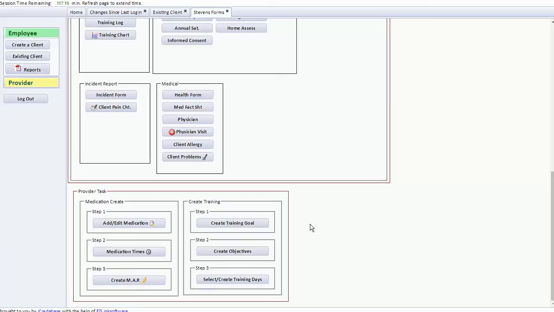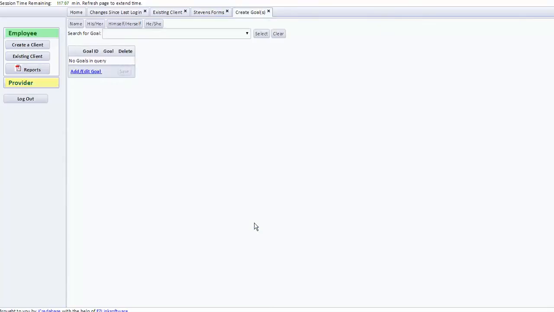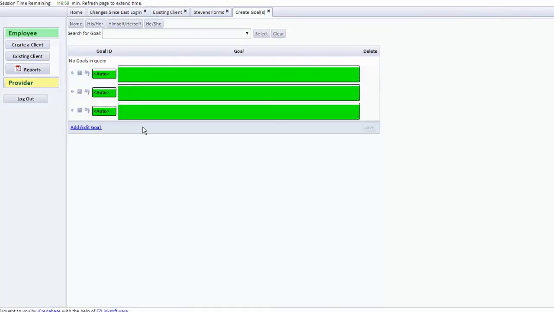The first thing, whenever you're creating training, is to look up whatever that support goal is requiring of that client. So here, you'll click on the screen, and you'll notice it is blank. There's no goals there because none have been created. So we click add. Once we click the add and edit, you'll see 3, and it comes up in green, letting you know that this is our starting point and this is our goal.